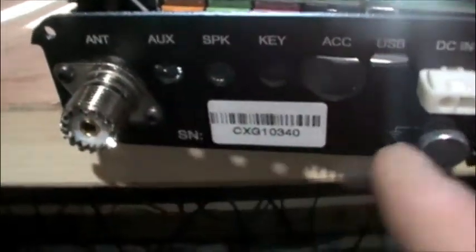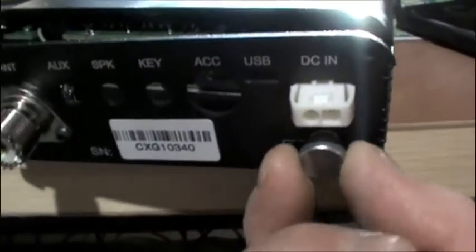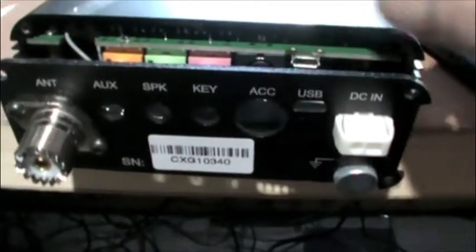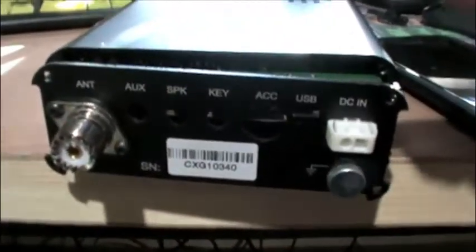You see the two screws, but the screws go through here to the chassis. And if you look inside there, you can see the paint or material they use to coat this with is covering the insides of the holes — and it's the same in these larger holes here. So even though you've got a ground here, and this is a good connection through the radio and on this plate, it doesn't necessarily mean that this plate is getting a good connection to here.